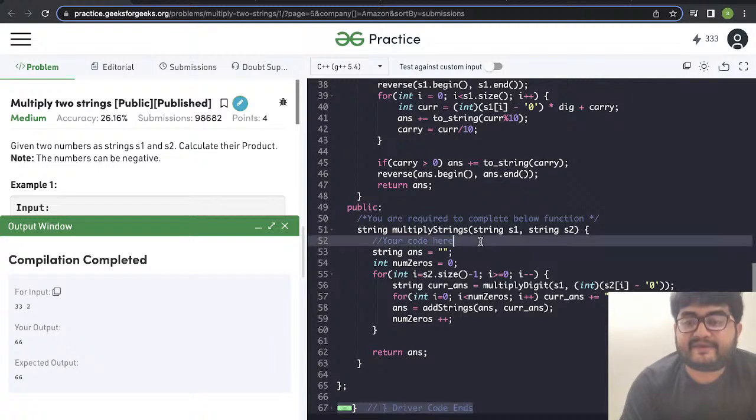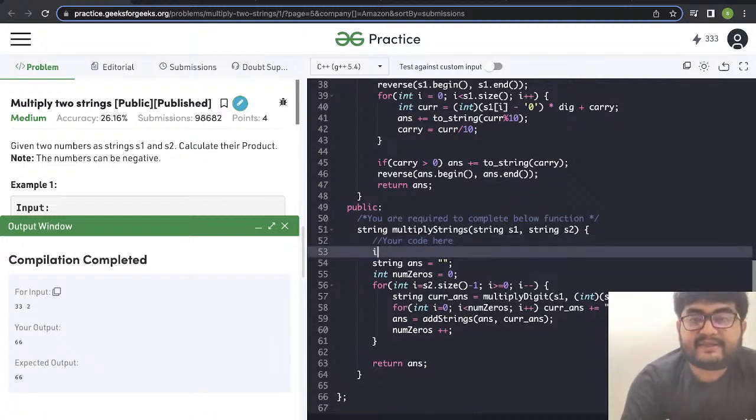Now how to handle negative numbers? So bool isNeg, right, isNeg equals to false initially.